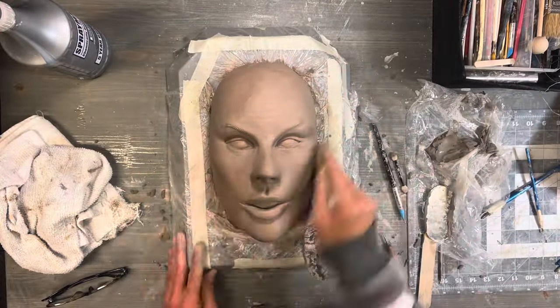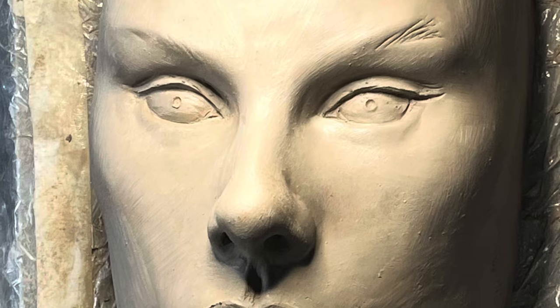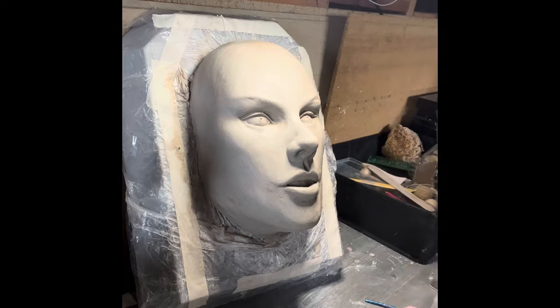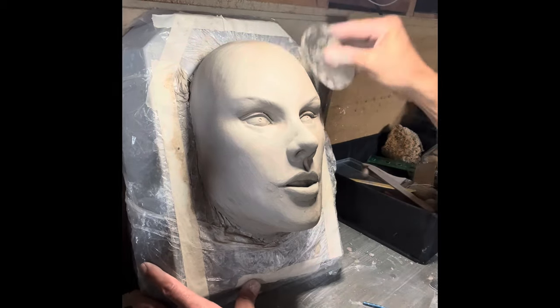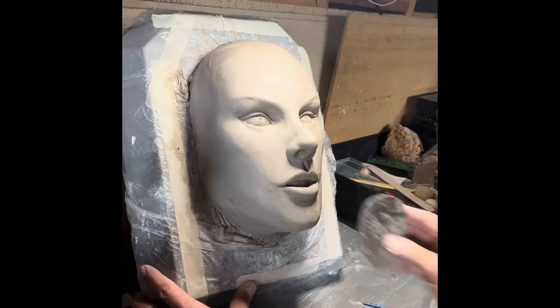All right, I'm starting to see some glimpses of Ms. Swift. Let's move on and see what we have. I think I see a little bit of her face here, so we're going to move forward and keep going. Finish up these details and smooth her out, and try to get her as Taylor Swift as we possibly can.